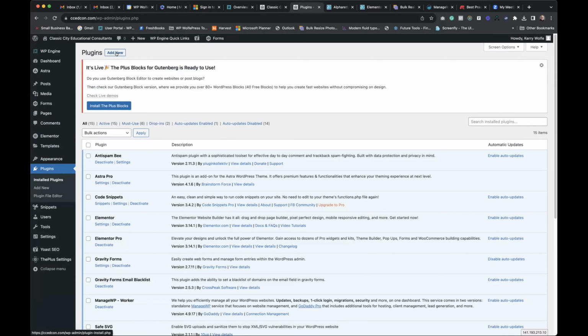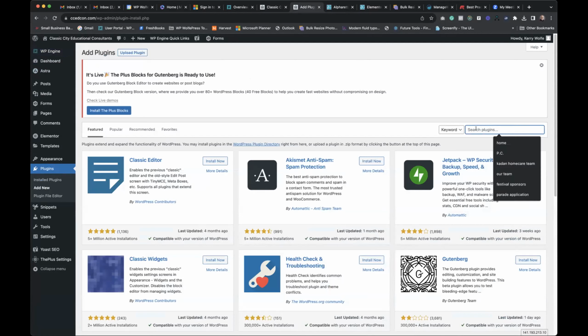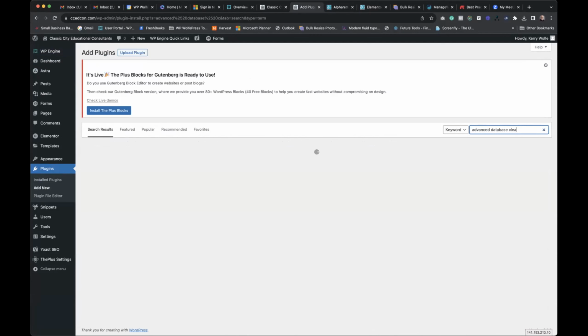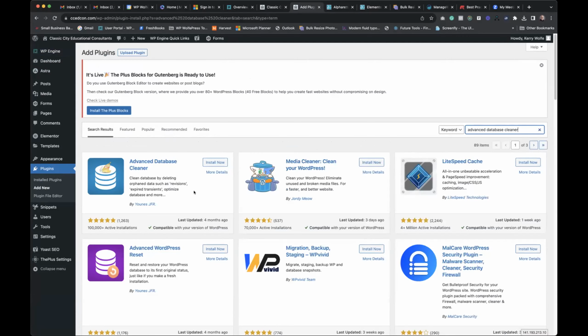Is that a free or paid plugin, Sharon? I think there's both. Let me double check. I'll just look it up here. What's it called? Advanced Database Cleaner. I think it's more recommended for WooCommerce people, but yeah, there it is. So there you go. Yeah, see, transients are more for WooCommerce people, but if you have your revisions, then it does optimize your database for a lot of stuff.